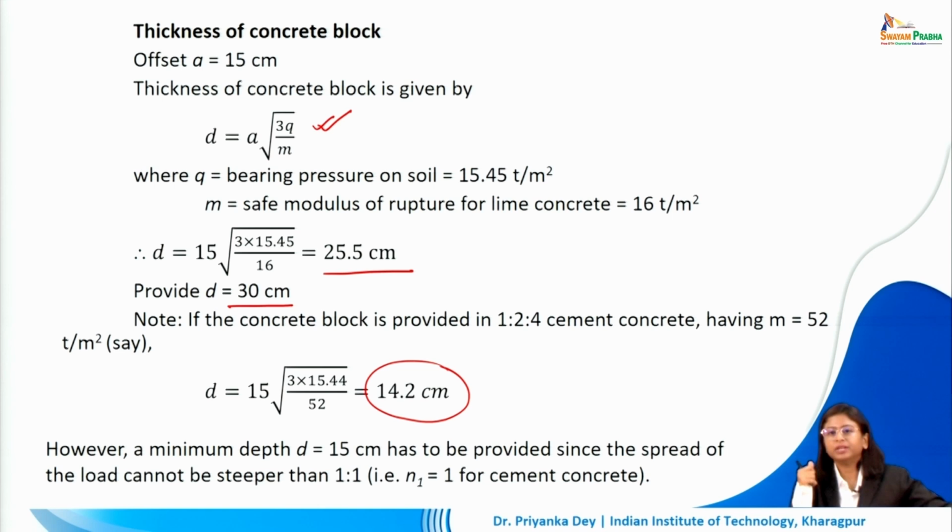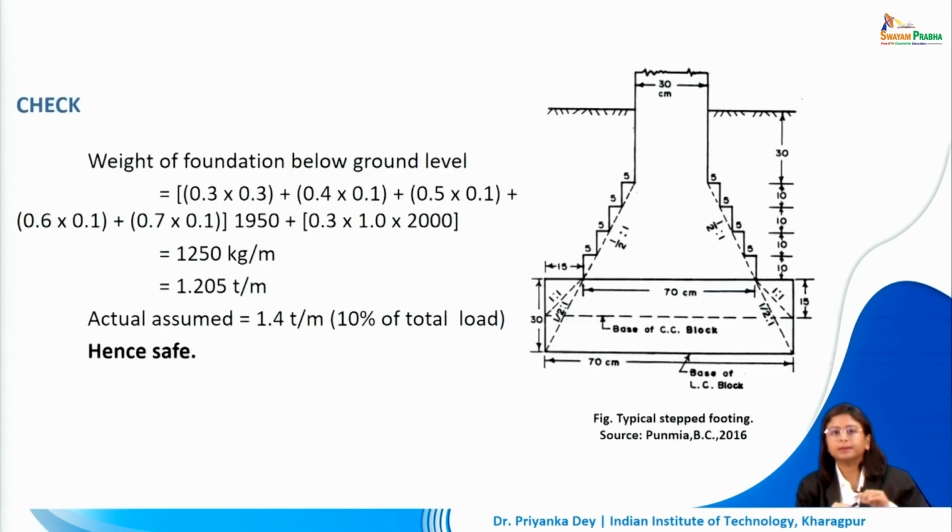So we have calculated depth, the width of the foundation, we've calculated what should be the size of our concrete bed, how many masonry offsets are required to bridge this gap. Now pretty much the design of our footing is done, but before we go off to our construction, we're going to do a little check to ensure that what we have designed so far is safe and we made the correct assumptions.